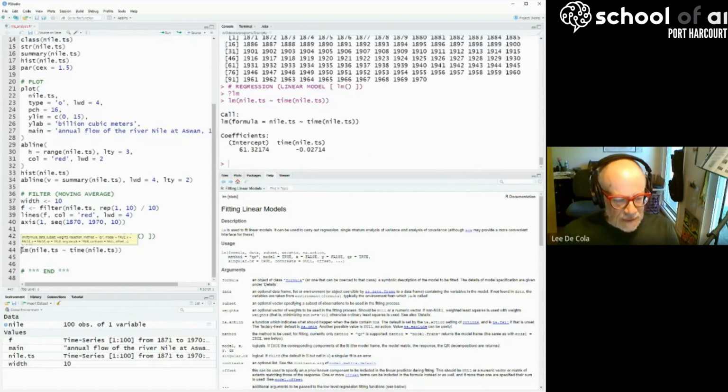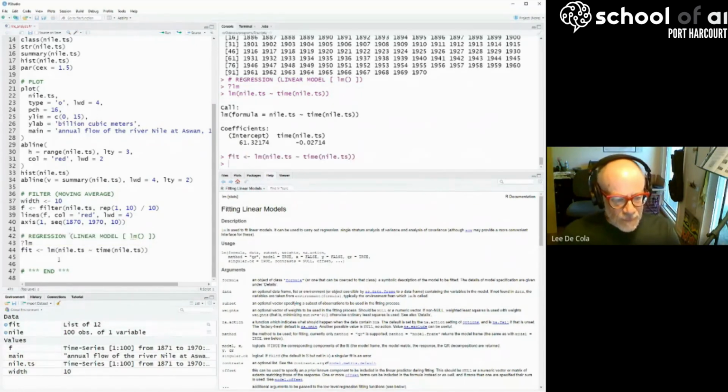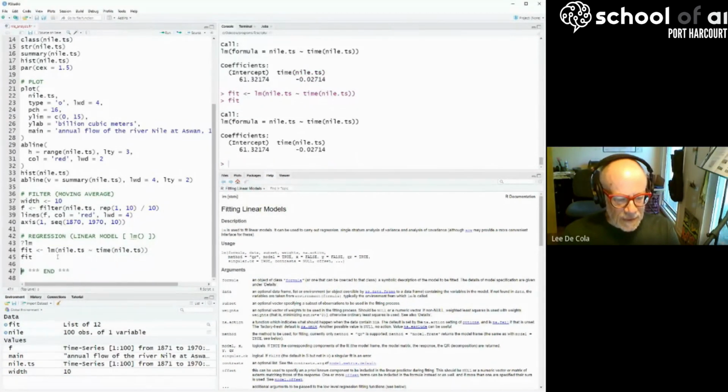The best thing to do is to put that into an object. So I'm going to run it again, but this time it's not going to give me any output. It's just going to put the result into an object called fit. And if I type in fit, I get the results. Same thing. But if I type in summary, I can summarize that fit.